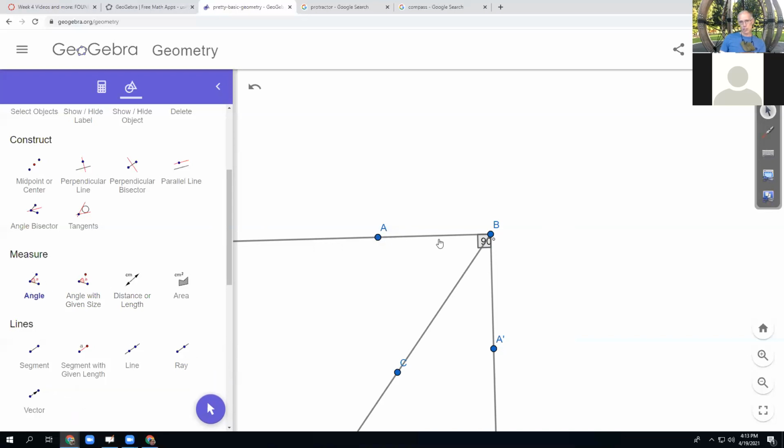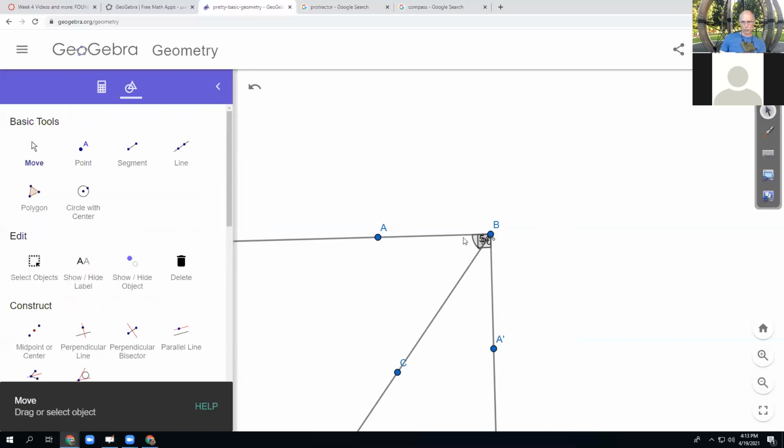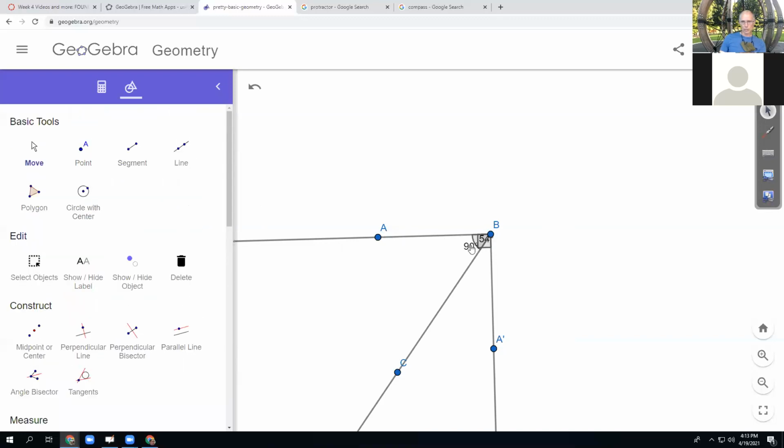So there, the key is just make the vertex the middle point that you click on. So I want to know what is angle A, B, C here. And again, things are getting a little muddled there. So I need the move tool to clean it up. Okay, so I'm going to put the 90 out of the way there. So it's telling me this angle is about 54 degrees. Is it exactly 54? No, but it's close enough. I think the angle tool usually will go to the nearest 10th. So this is to the nearest 10th, close enough to 54 degrees here.